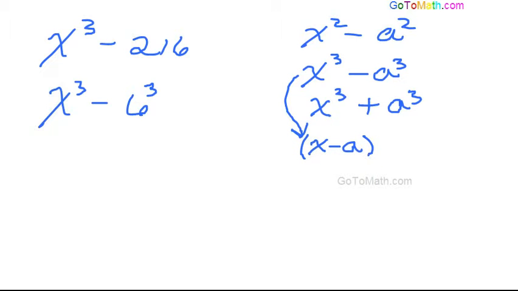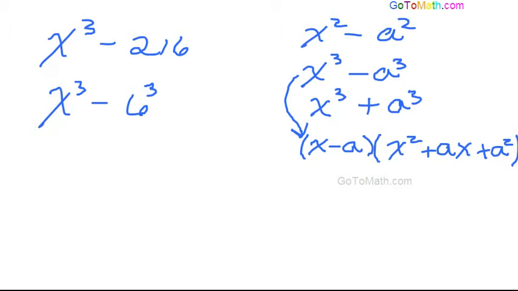So you're going to use this a lot, I promise, from here on out. And it helps to remember this. I hate to use the word memorize, but remember it. Okay. X minus a times x squared plus ax plus a squared. And you can always check this by multiplying this across inside.